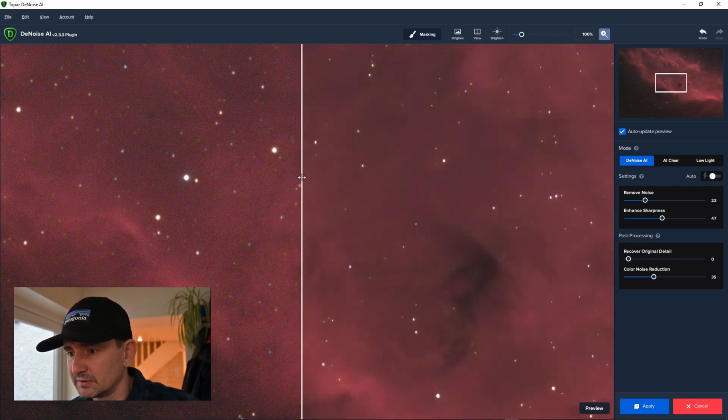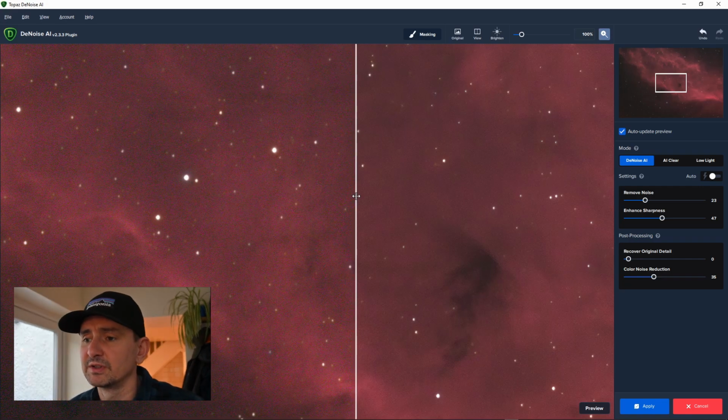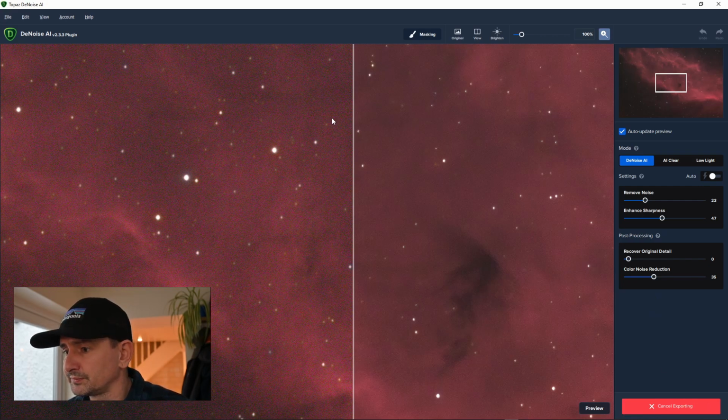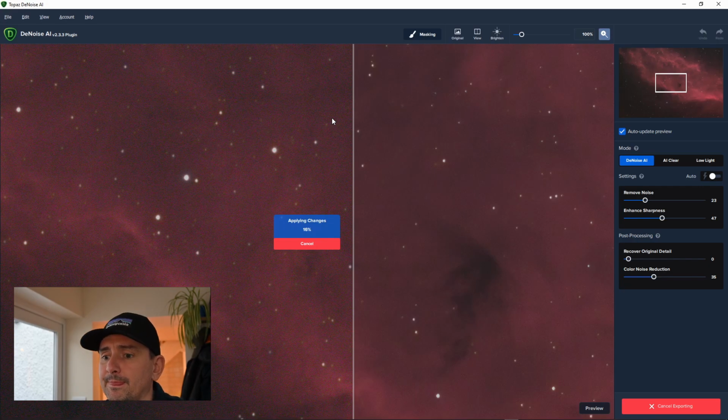See how that works out. So it hasn't affected the image or made that horrible worming effect. So I think I'm just going to apply that. It takes a little bit of time to work on the whole image.